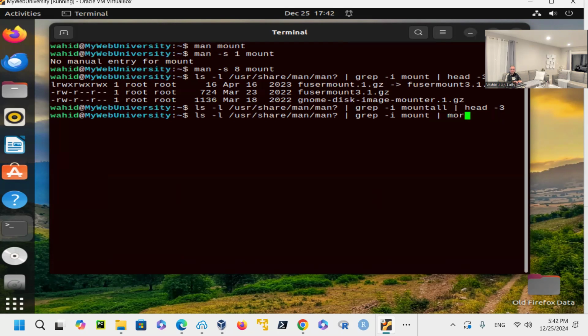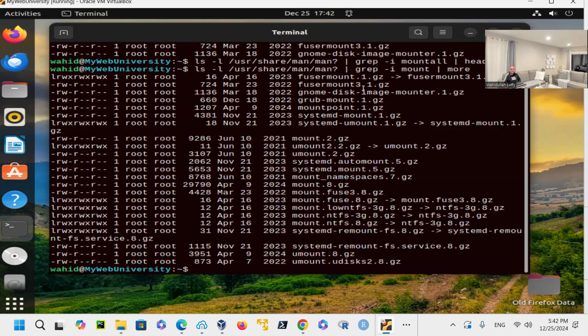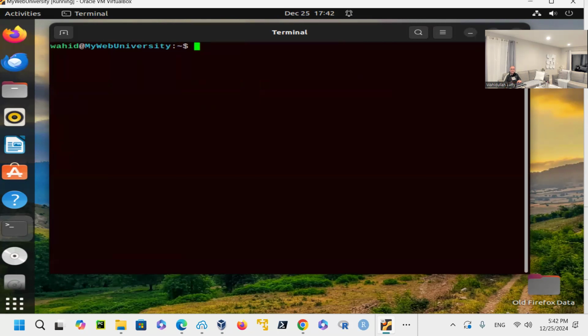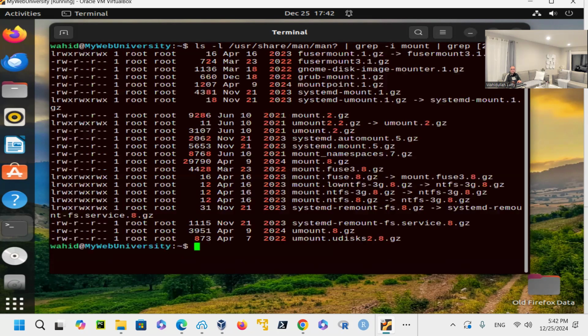We say more, see if any of them are there. So you can see here there's mount with section 2 also. So mount is section 2, and also umount section 8. If you look at that, you could also, instead of more, say grep with between 2 comma 8, and just show those ones.